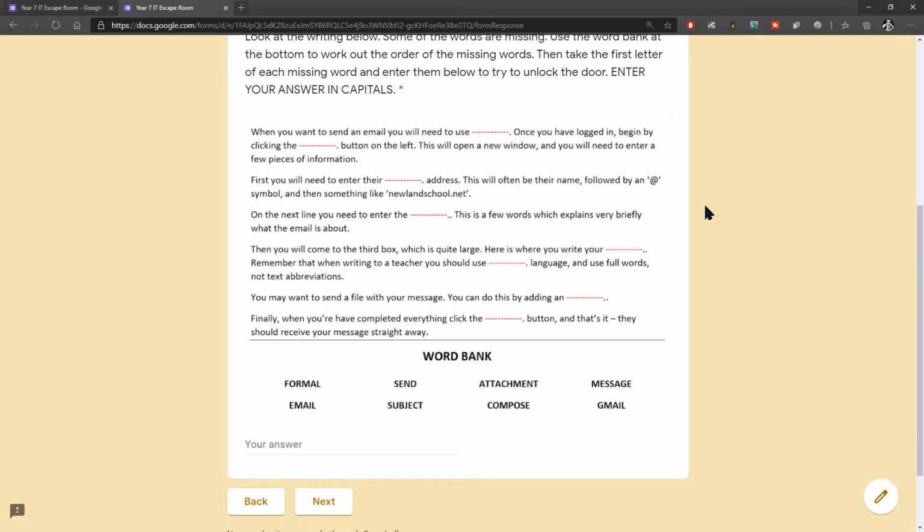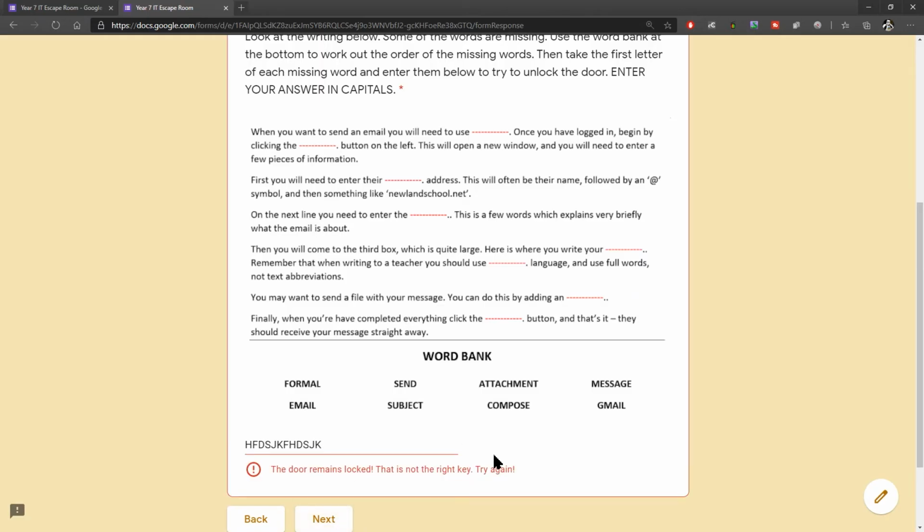So again, we've got a very similar idea. It's a short text answer. If we were to put in some random answer there and click next, the door remains locked, we can't proceed, we need to enter the right one. And you can see how this sort of question is ideal for group exercises. A group of 4 or 5 students could divide this up, you work out this one, you work out that one, and they work together. And that can be really, really helpful.